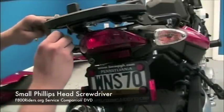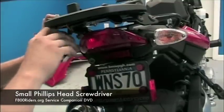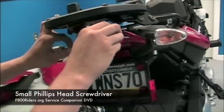Installation of a new LED taillight on an F800S and ST is quite easy. First thing we need to do is actually remove the lens. This is attached via two small Phillips head screws.